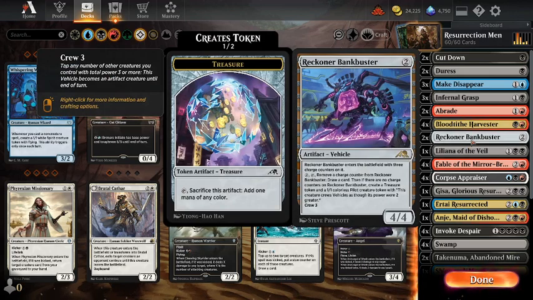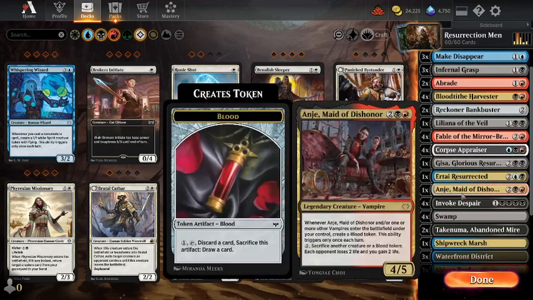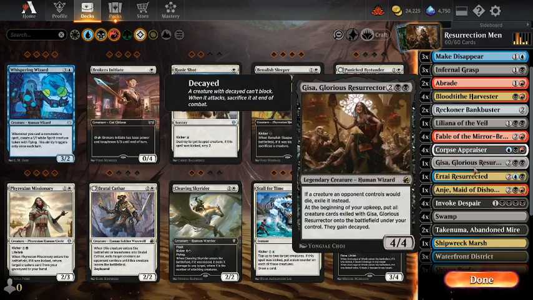Reckoner Bankbuster, pretty good. We saw this a few times. I think you can afford to play it in this deck. You've got enough of this early interaction, you can get away with a Bankbuster. Then we've got my choices here. I think Anje is quite a good card if you don't have Sheoldred. I think I can actually play 2 copies of Anje. Ertai is just a good card. Gisa, I don't think I've ever seen anyone play this card. But I guess it works well in a deck where you've got a lot of removal, in theory. So I think I will continue to play Gisa, Glorious Resurrector, and see if I can get a huge payoff out of it at some point.